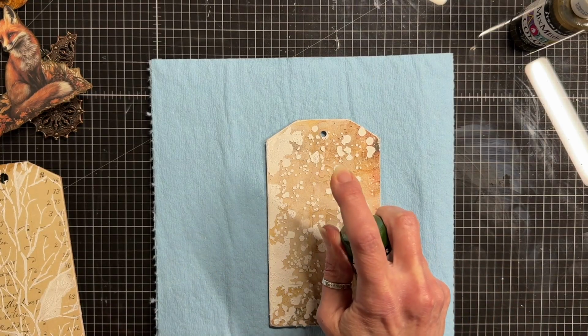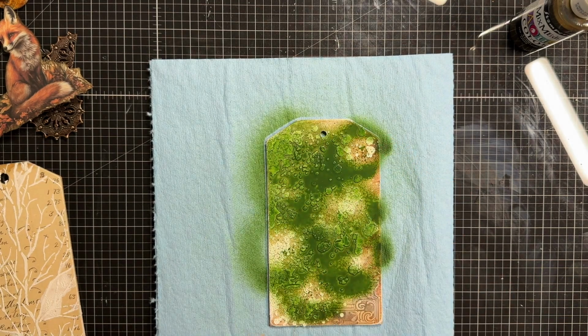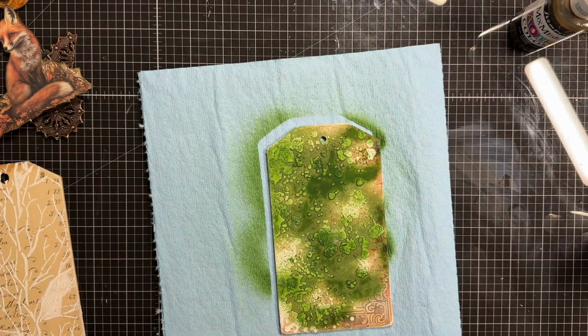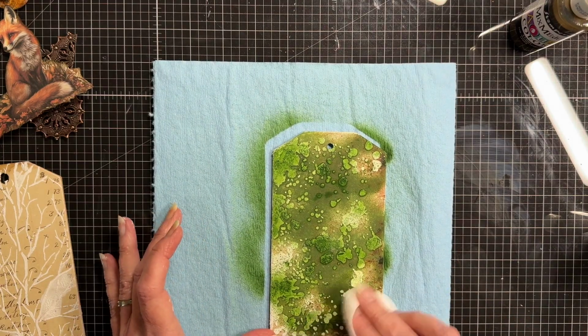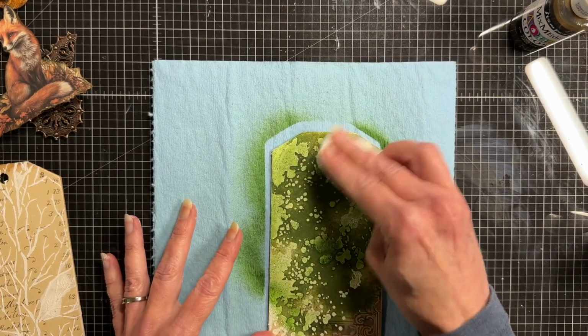Just spritz a little on there. And then I'm going to move that around a little. And then I'm going to actually come in here, let that sit for a second, and then I'm going to wipe it with a baby wipe.